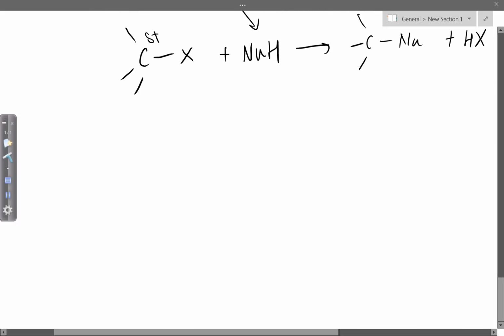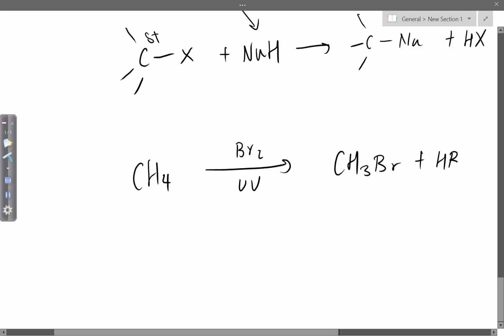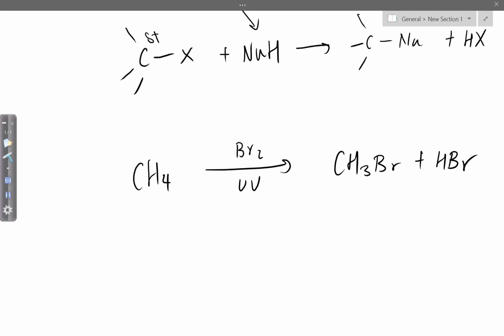Usually for free radical substitution, it's quite easy to spot because this is in fact the only reaction we have learned which deals with radicals, right? So I believe you know the example, which is just this plus Br2 or Cl2, you need UV to generate CH3Br plus a HBr. Same thing, AB plus C to get AC plus B, right? And this is very important, which is your UV, and it's also very easy to spot because this is in fact the only reaction that you have learned which involves UV, right? So that's for addition and substitution.